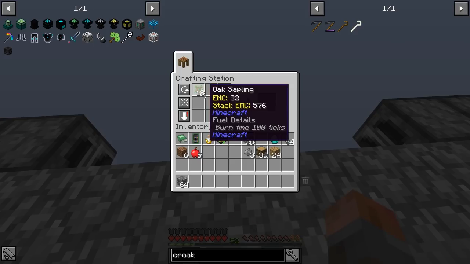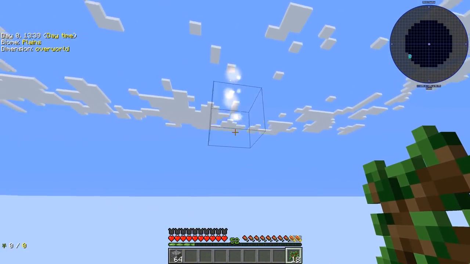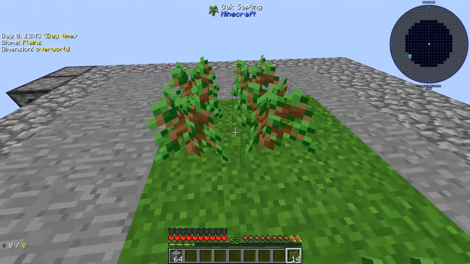I probably want to use crates instead. So I'm just going to need to regrow some of this. I'm not sure what that actually is. I assume it's going to be useful, so I don't want to break it. So I'm just going to put them over here.